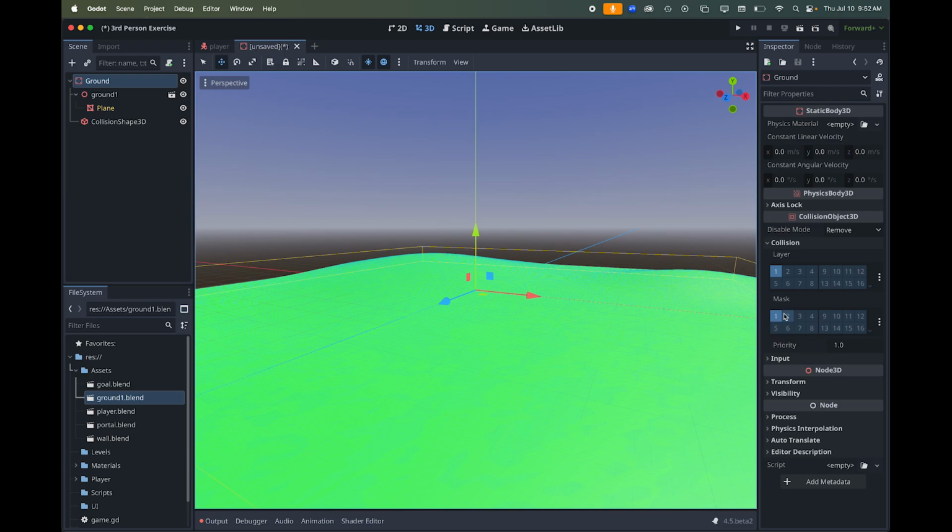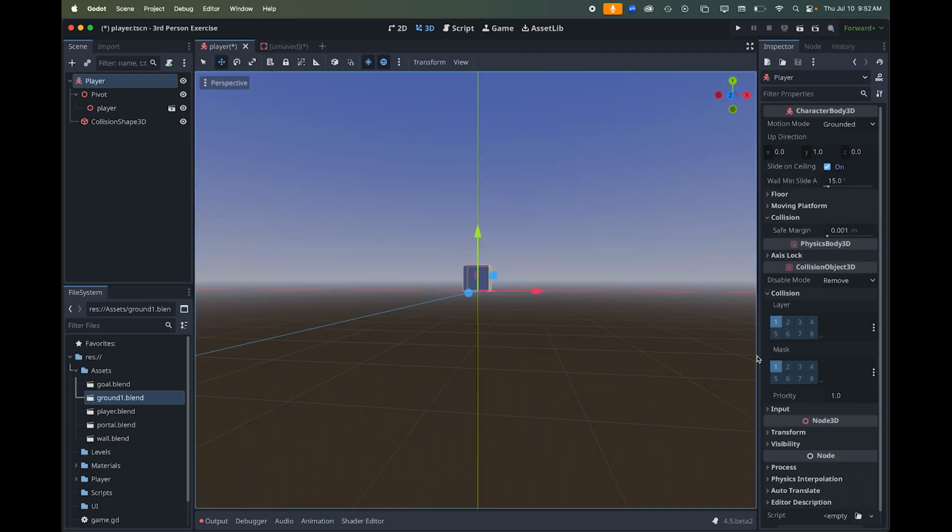So things that are part of the world can interact, and I also want my player to be able to interact over here. I am going to want to go back over to my player object and make sure that this is set up properly. So my player is actually layer 2, so I want this to be layer 2, not layer 1, and it's masking layer 1 so it can interact with the world.